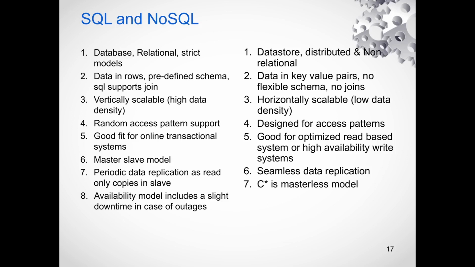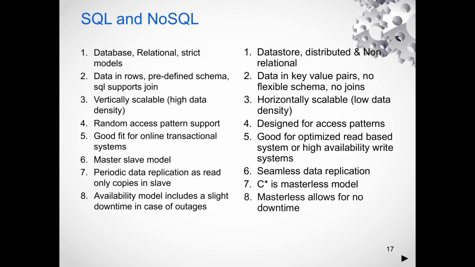Here's a huge difference. Unlike an RDBMS, Cassandra is a masterless model. In other words, there is no single entry point. We do not have a single master with a secondary. It's a masterless model. It's a peer-to-peer system. You can get in touch with any node. You can connect with any node and start interacting. When I say interacting, CRUD operations. You insert, you delete, you update, you select. CRUD operations. Any node.